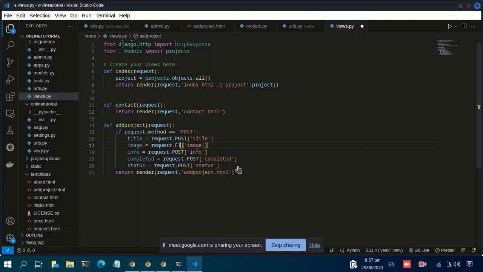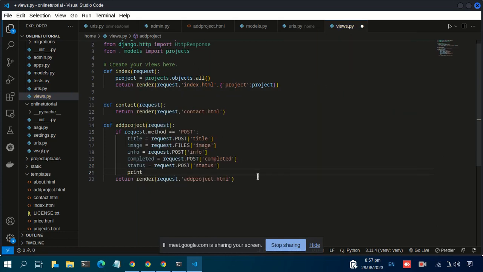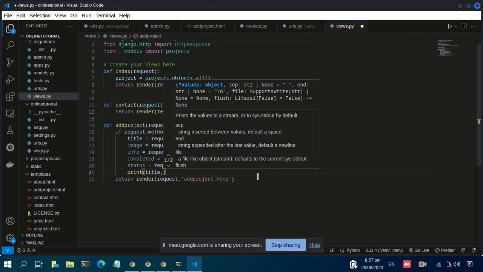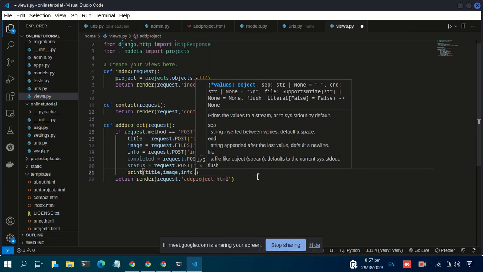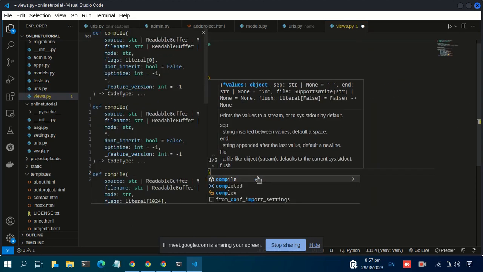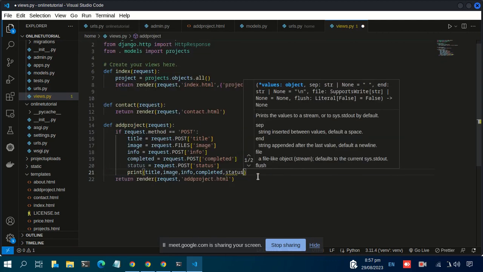All right. So once that is submitted, let us first of all print. We print title, we print image, we print info, we print completed, and we print status. Let us see.